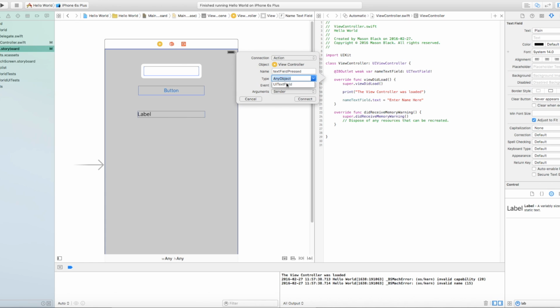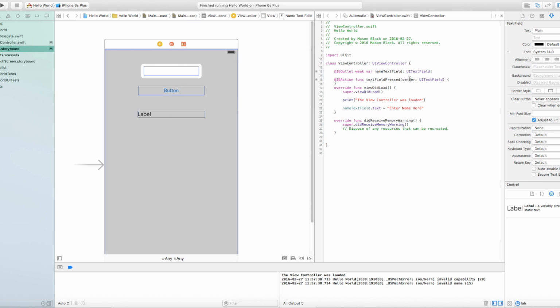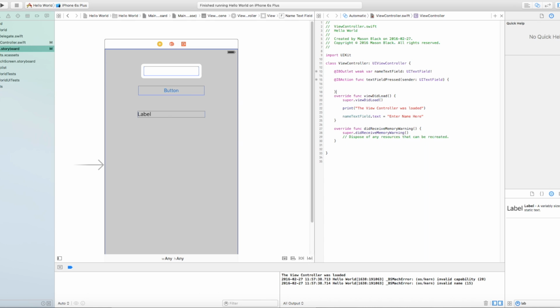We're actually going to change this to a UI text field. And the event that happens, I have a drop down here of all of the different events that happen. Quite honestly, I'm not quite sure which one it is. I know buttons use touch up inside, so I'm going to guess that that's the one that we're after right now. So when someone touches this text field inside of the blue rectangle, I'm hoping that this function will be called. So I'm just going to expand this a little bit, give myself some room to type inside of.